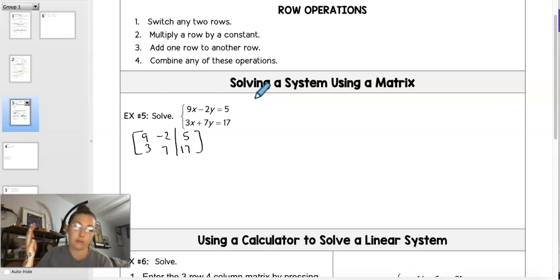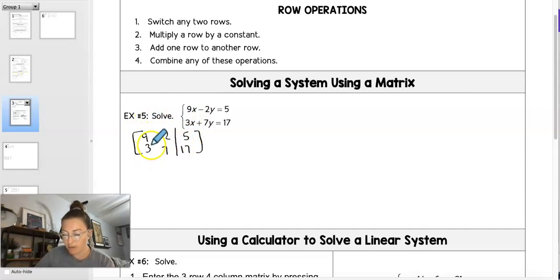Normally, except on this one, which is why it's a crappy example, your first goal is to get this number right here to be a 1. Okay, so you kind of work by columns. So we work by columns. So normally we would go, I want this to be a 1. Honestly, there's no easy way to get this to be a 1. I'm not seeing any easy way to get this to be a 1. Normally, or when I give you a nice one, maybe all of these are divisible by 9 or something, so then you could just go through and divide all of this by 9. In this case, not so much. So again, not my favorite example. We'll do better ones. So I can't really figure out a way to get this to be a 1.